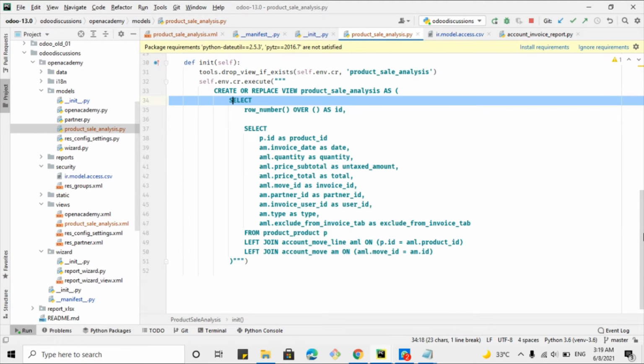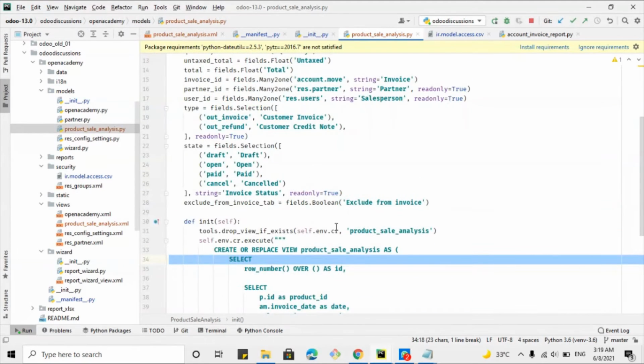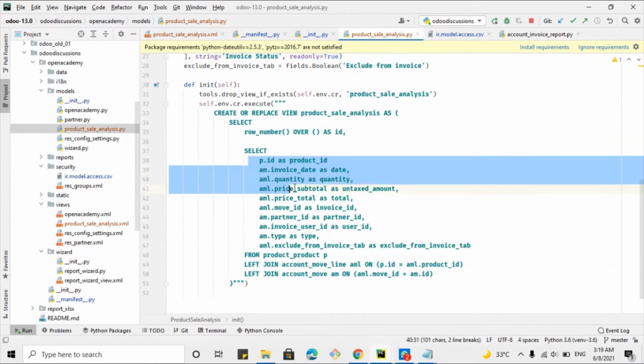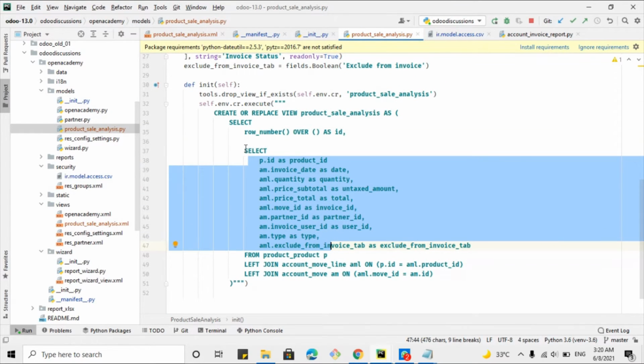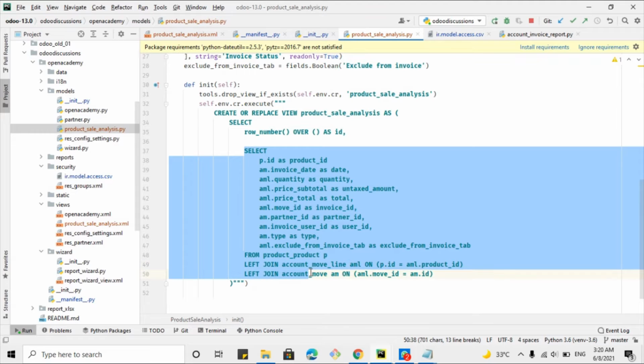This select statement is actually to get all the data that we have fetched here using this select statement.